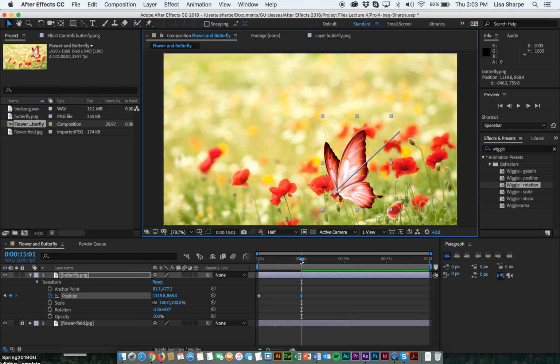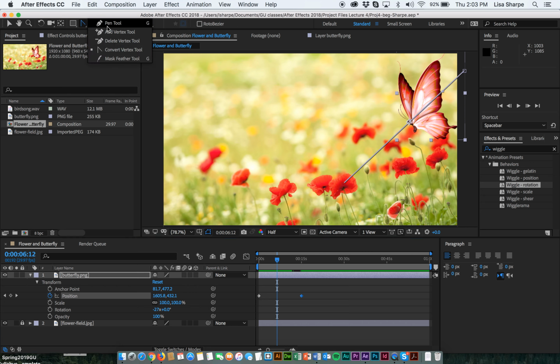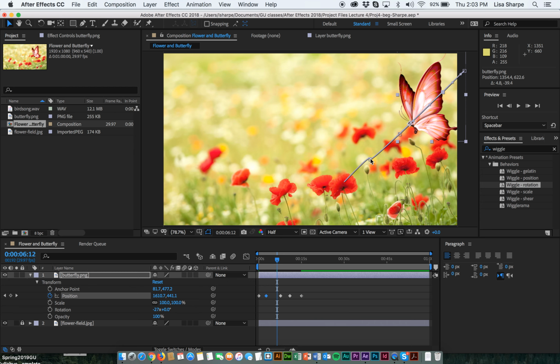All right, so now let's see what we have. We have the butterfly moving in a slow, very, very slow straight line, kind of painfully slow. And as a matter of fact, I'm not going to pain you anymore by looking at it. Instead, we're going to go to the pen tool. So the pen tool allows me to quickly change the butterfly's position by adding vertexes. So I have pen plus up right now, and I'm going to add 3 points, and then I'm going to use V, the move tool, to adjust their handles.